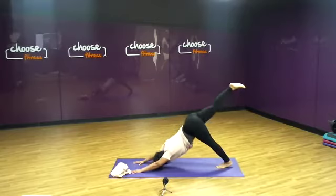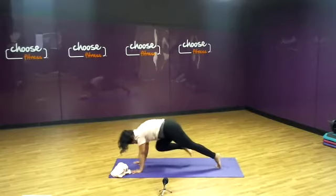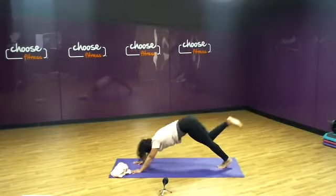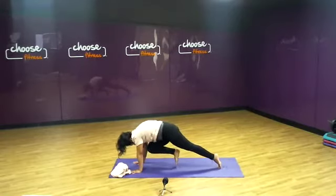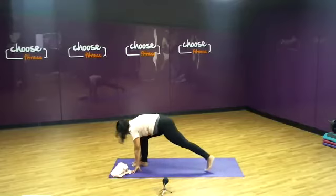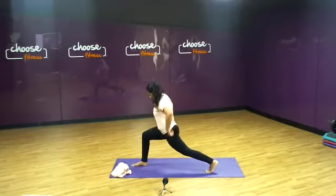Back up to the right elbow. Back up. And in between, knee to nose. And then step the foot forward, so we come into high lunge.